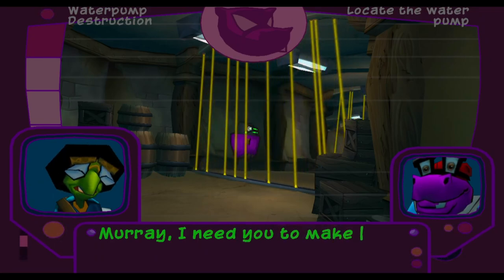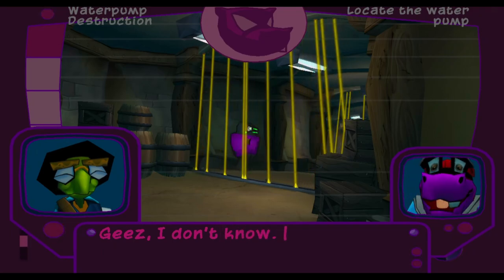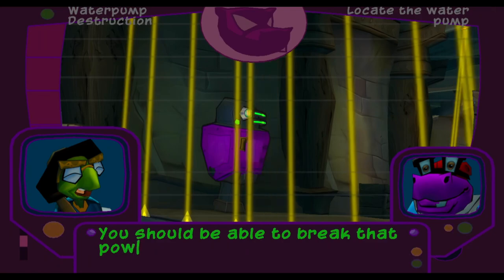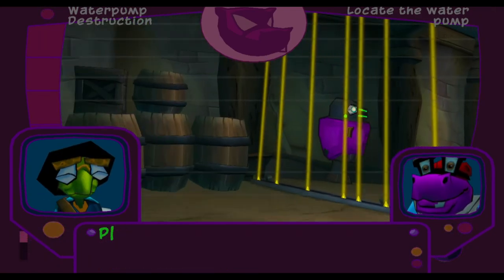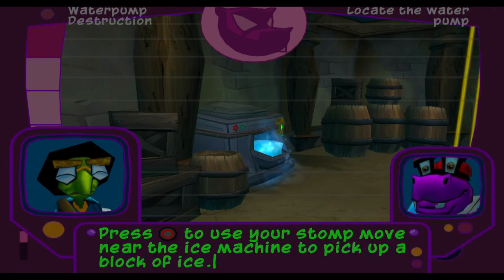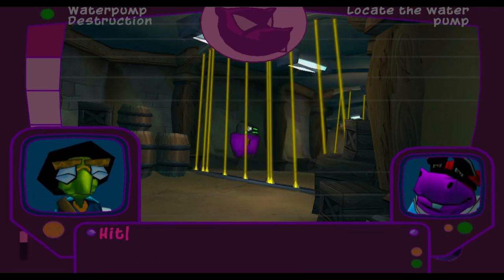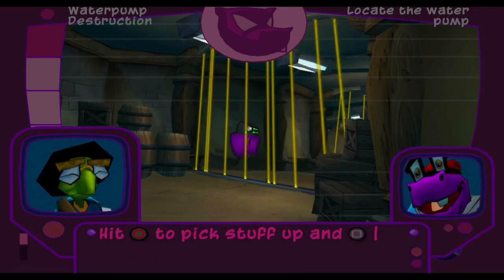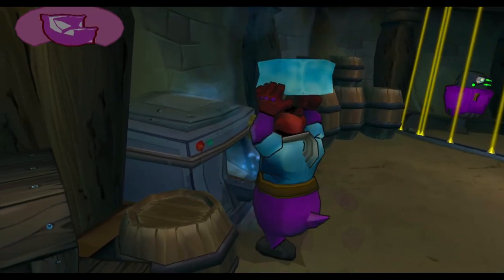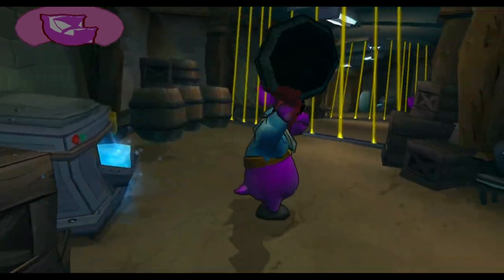Murray, I need you to make your way back to the aqua pump room and sabotage it. Jeez, I don't know. How am I supposed to get past these lasers? You should be able to break that power box by throwing something at it. Press the circle button to use your stomp move near the ice machine to pick up a block of ice. Cool. Then press the square button to throw the block at the power box. Hit the circle button to pick stuff up and the square button to throw. Got it. I got it too.